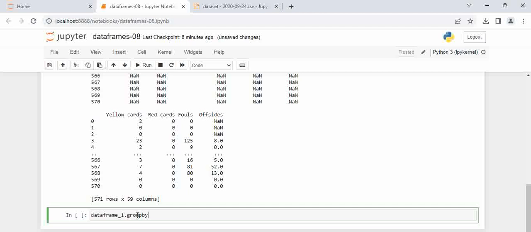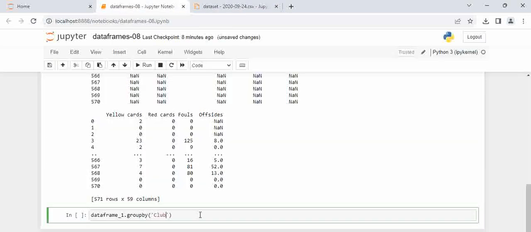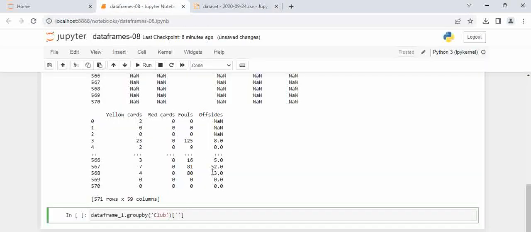We are going to group by the club, so based on the club we are going to get the data, and we take the age. Let us copy age here to get the accurate naming, and then we will do a mean.